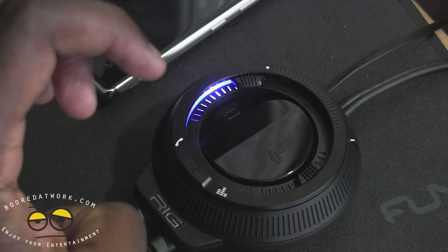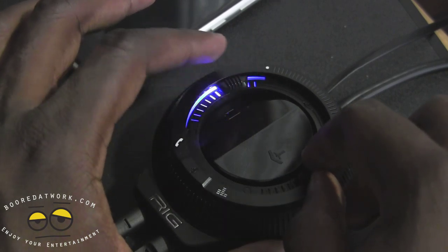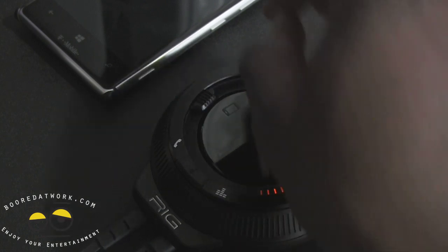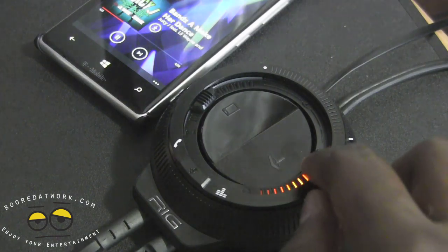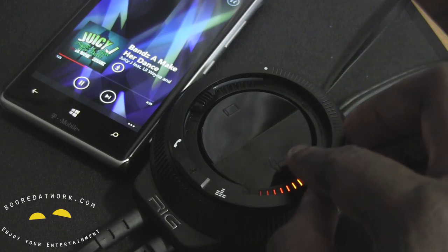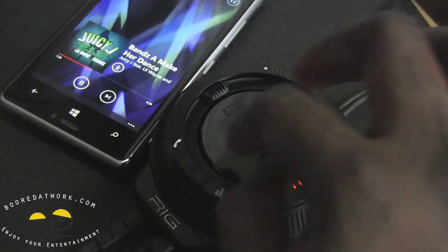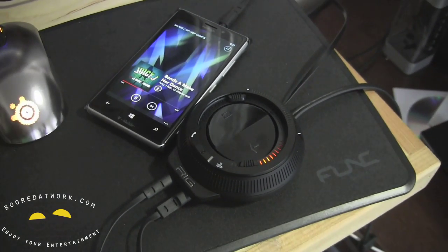You have two volumes and you can switch your chat. For instance, I have it on mobile — I could be on the phone talking to a friend and I can actually mix my audio with my gaming audio and balance that out. I can mix in something else, like my MP3 player. I'll turn that on just to show you — I'm mixing that out, turning this down, and you can hear that Juicy J song. You can see how you can mix, and if a call comes in, I can turn the mic to that call, then turn it back to gaming.